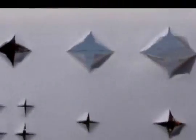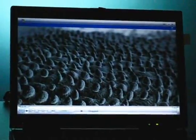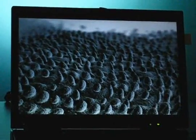Suddenly you see buildings harvesting or responding to the weather elements rather than just guarding us against them, as they currently do. What the lotus leaf has is all these peaks and pits, and it doesn't allow the water to adhere to itself, so the water stays spherical, and as it runs off the lotus leaf, it takes away all the dirt with it. It comes about as a second skin to the building. I'm not claiming that we will revolutionize the way we build. However, with the added technologies, buildings can do what they do much better.